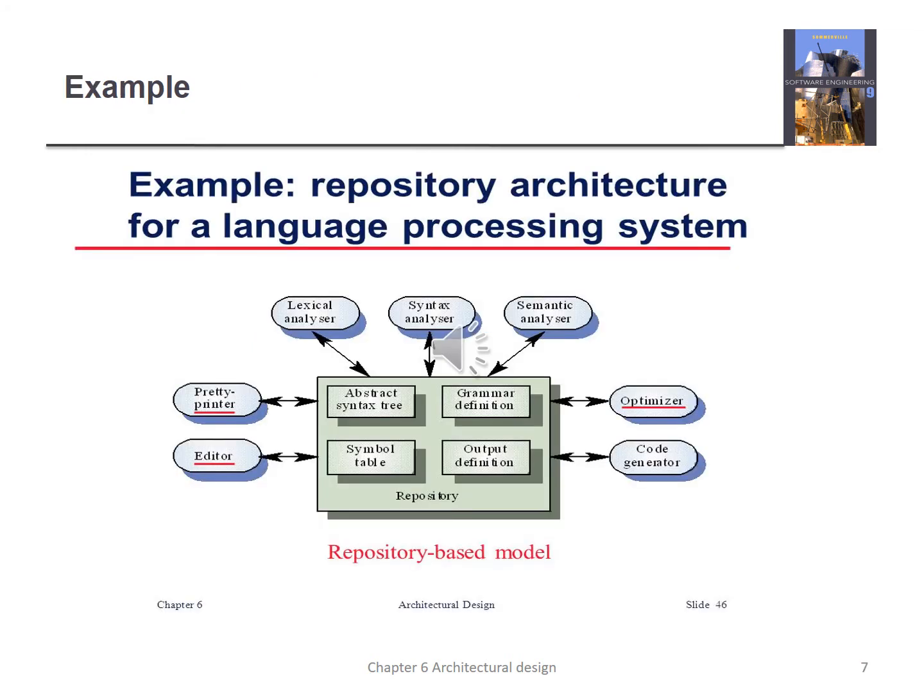Well, this example is for a language processing system, which is a compiler. A compiler is a program that converts high-level language, the source code we write in C, C++, whatever, into assembly language or machine language. Of course, in order to read the source code and create the object code or the machine code, it needs some components.